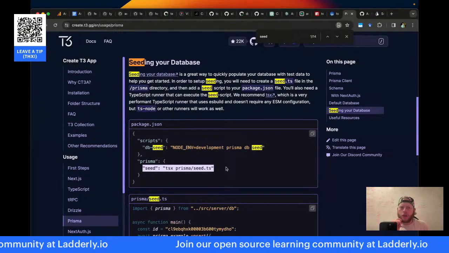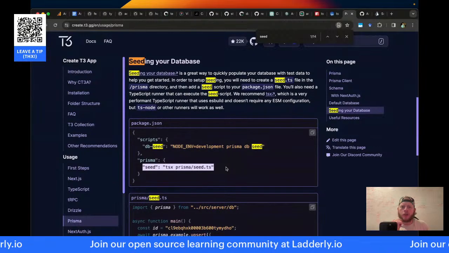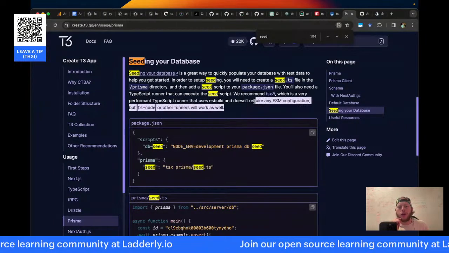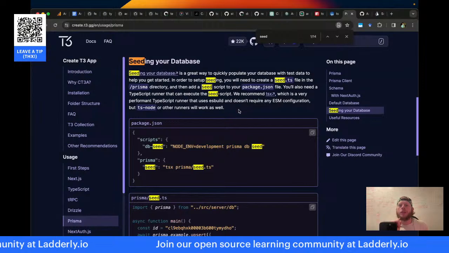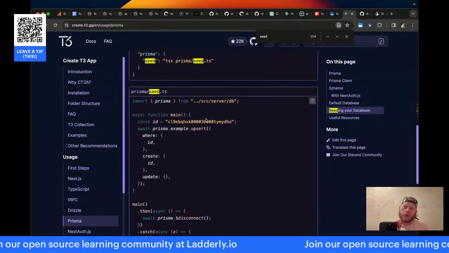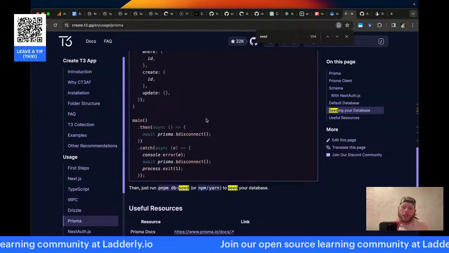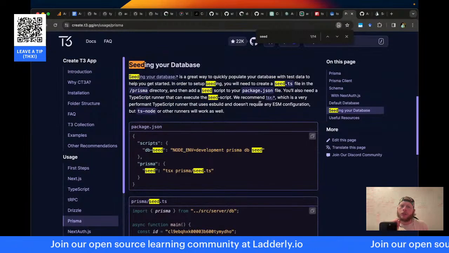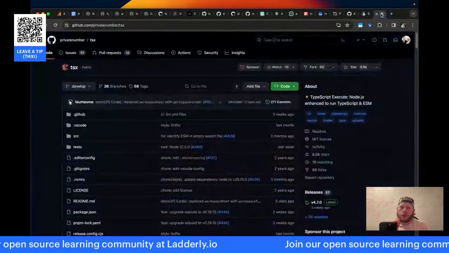This looks like a better way to do it anyway. We recommend TSX. Doesn't require any ESM configuration, but ts-node or other runners will work as well. Okay, maybe we should try this TSX instead of ts-node.